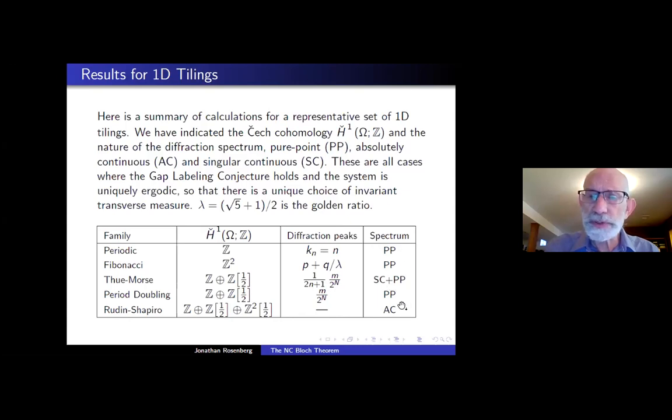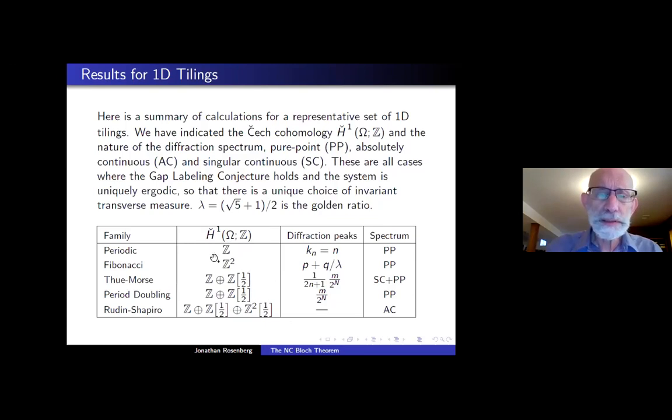And you see you can get all sorts of different kinds of behavior. Also, one thing that's interesting to note when you look at these things is that the Čech cohomology in general is not finitely generated as an abelian group. So it's quite typical to get things like the dyadic rationals. And that comes up in many of these sort of classical tilings. So Čech cohomology in general is fairly complicated.